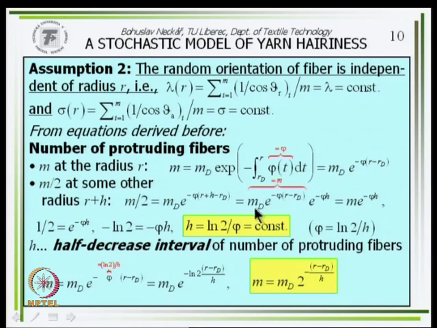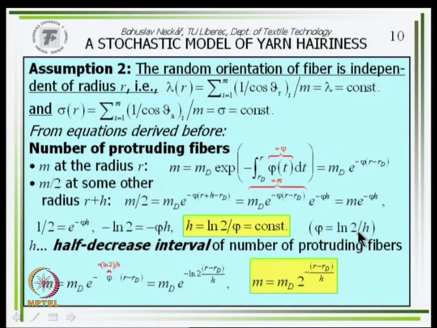Well, after rearranging, I obtain this here. But this part is the earlier m. So I have the equation m by 2 is m times e to the power of minus phi h. So we obtain 1/2 is e to the power of minus phi h. After rearranging, we obtain that h is logarithm 2 by phi. And because phi is constant, h is also constant, yeah? Independent of radius. Or we will also use that phi is logarithm 2 by h.